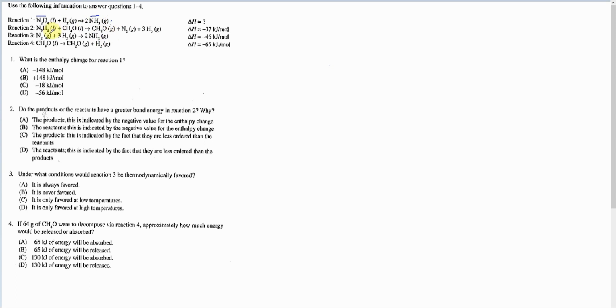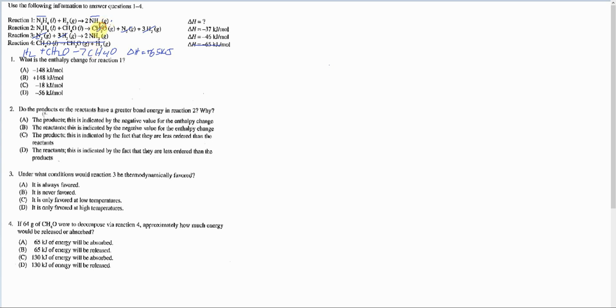Let's see. If I have these two as they are, you can see that N2 will cancel with N2. 3H2 will cancel with 3H2. And that leaves me these two, and you can see why we need reaction 3. If I'm going to get them to cancel, because I can't have them in this top equation, I need to have CH4 on the opposite side. So this one is going to have to reverse, and when I reverse it, I have to change the sign, and so it's now positive 65 kilojoules per mole.